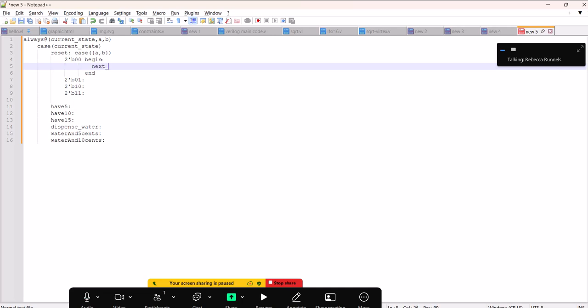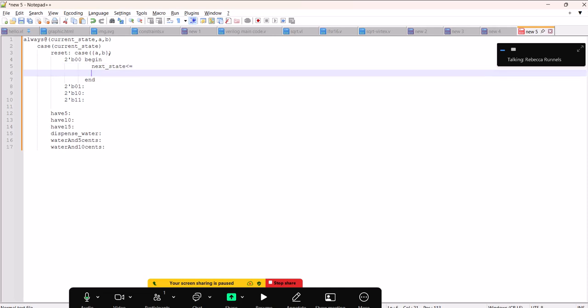And you would have next state becomes equal to something, and you would have your output becomes equal to something.